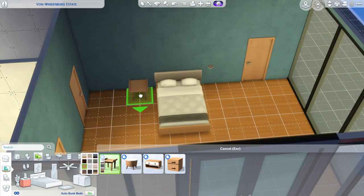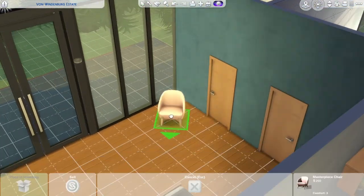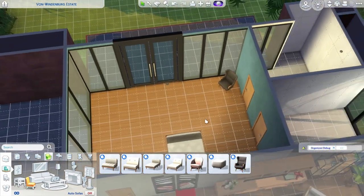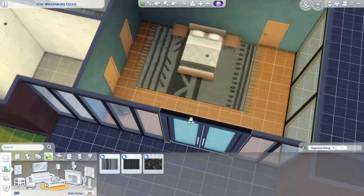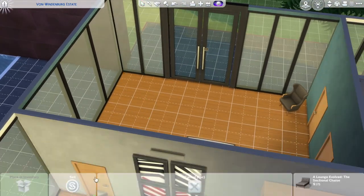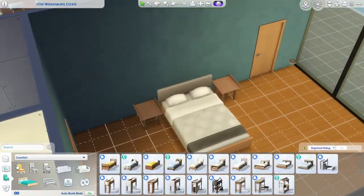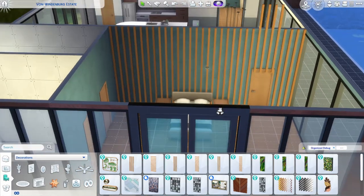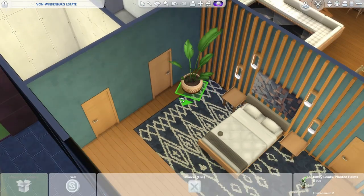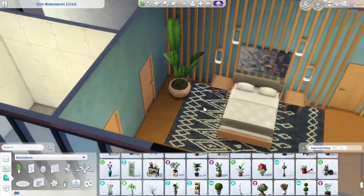As it was the case in the living area, I kept the furniture in the bedroom minimal. The dark walls are supposed to be a link to the dark forest surrounding the house, and the many wooden elements underscore the location amidst the nature. In the original layout the bed is facing the pool, but because of the second door I added, the bed is now facing the forest. This is probably not the best solution as one can't see the entrance door, but the sims have a nice view at least.